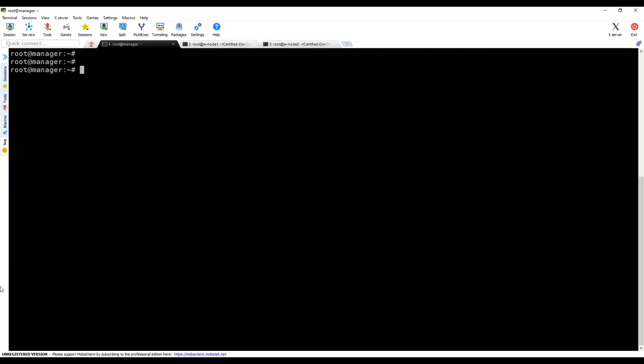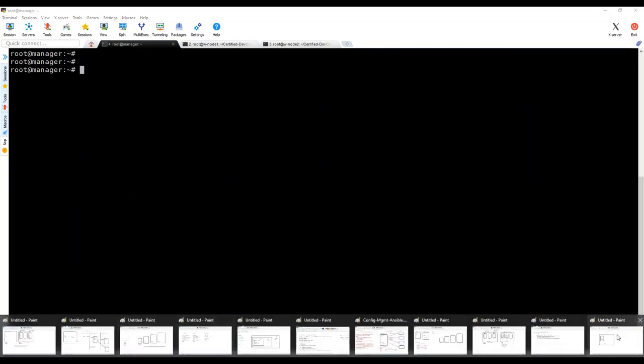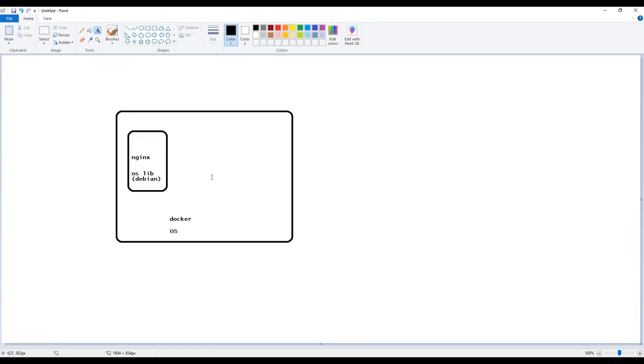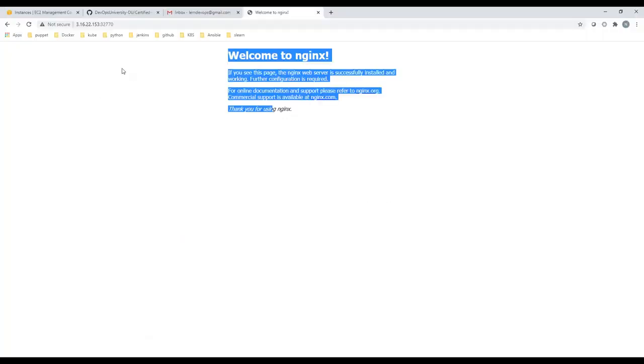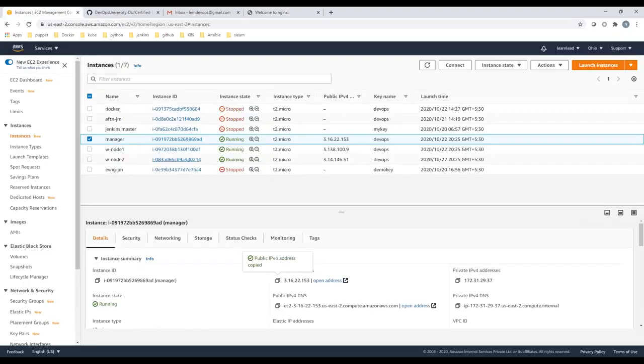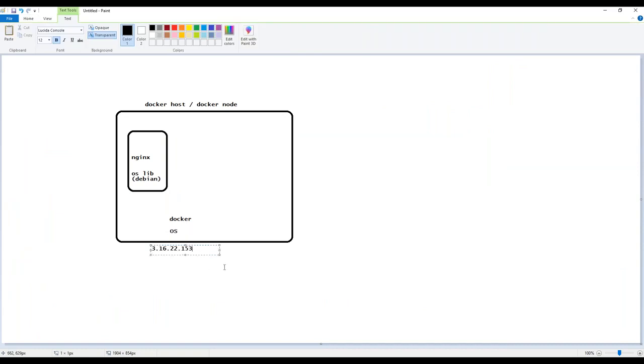Now let's try to understand a concept called how to access an application running inside a container. So look at this one, team. This is the host, I call it. Where you run Docker is normally called a Docker host, or also known as a Docker node. Whatever name you call it, that's okay. Now this node has an IP address, which is a public IP or whatever it may be. This is a virtual machine. The virtual machine IP address is this.